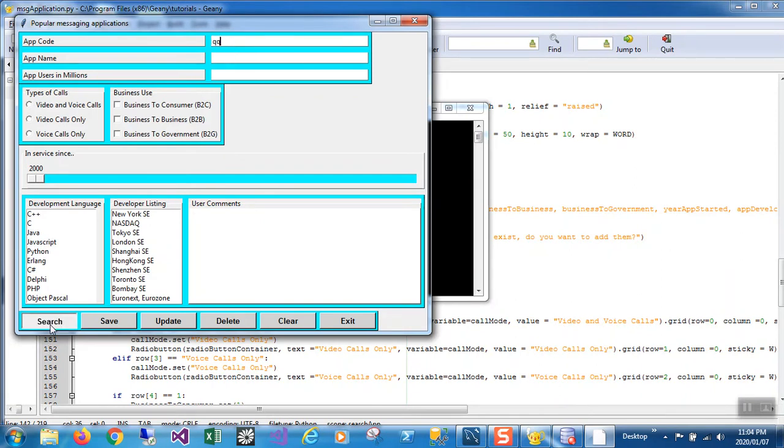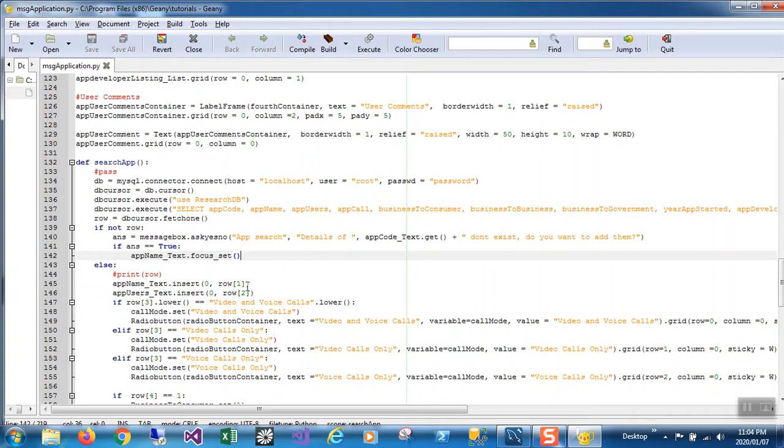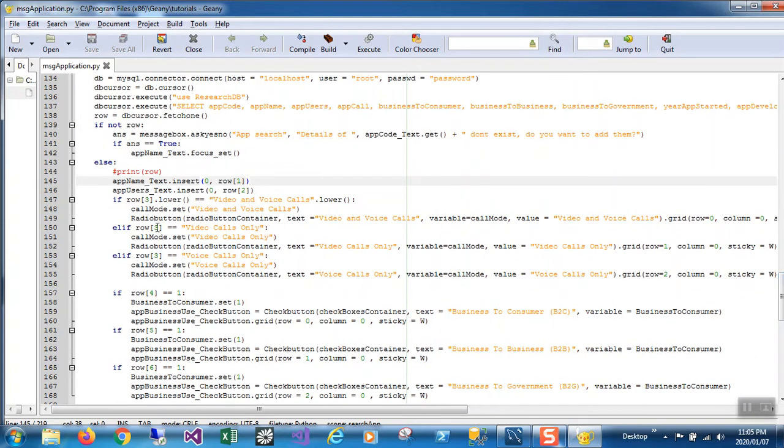QQ. Okay, it's now pulling. So for us to do the comparison properly, I've converted both the things on the left hand side and on the right side to lowercase. Then in that case, the comparison will happen. I'll introduce another solution, but for now, let's just do it this way.